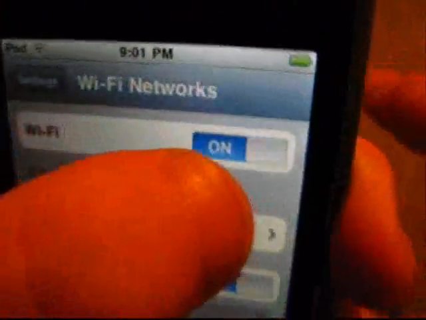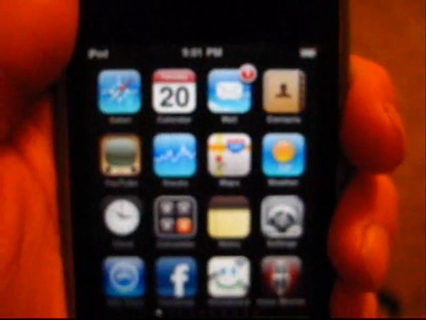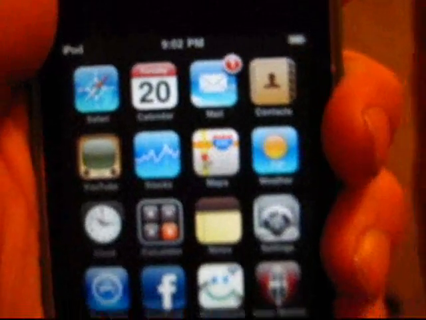I'm going to turn my Wi-Fi off. Something you might not know is that when you receive a new email and you want to check it but you don't have enough time to, and you have to get out the door where you're going to lose your Wi-Fi connection, you can still check that email. You can't reply to it. Well, you kind of can, but you can't really reply to it right then and there.